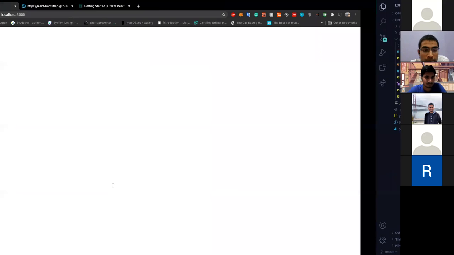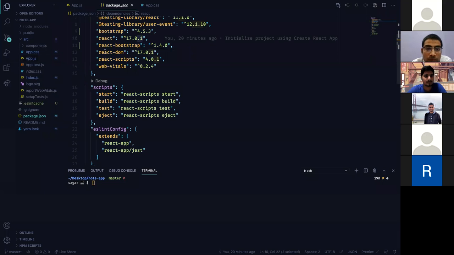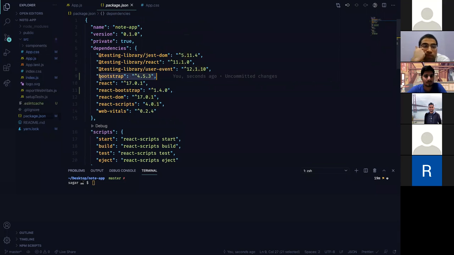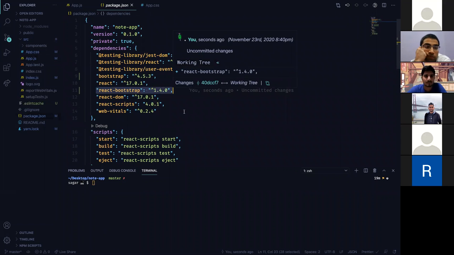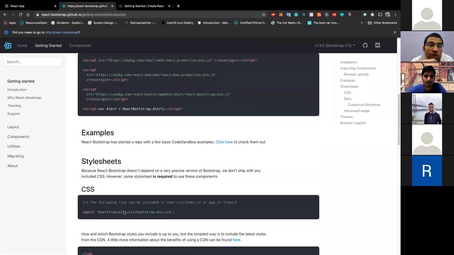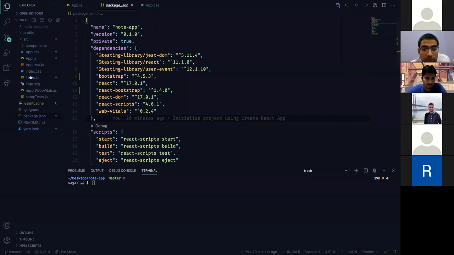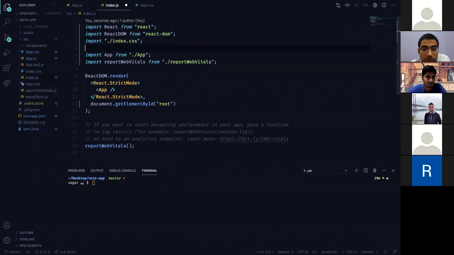It has been installed now. If I see my package.json, I can see two new packages have been added, Bootstrap and React Bootstrap. What we need to do is add this CSS file on top of our index.js or app.js. We'll just import it over here.